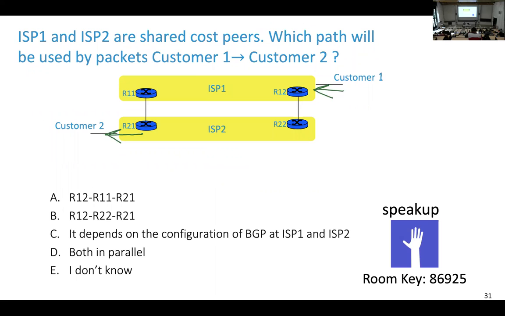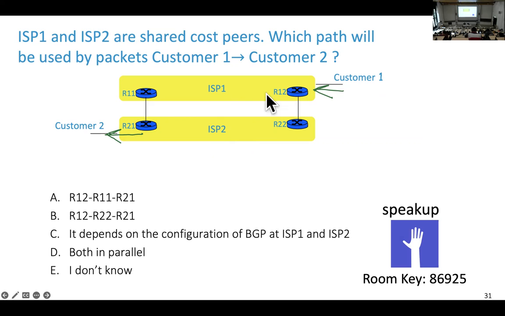These 2 fundamentals that we have seen here help us to answer this question, which is an important thing. Here I assume that we have 2 internet service providers, 2 ISPs, where they have such a network. ISP1 and ISP2 are connected via 2 routers, R12 and R22, and R11 and R21.